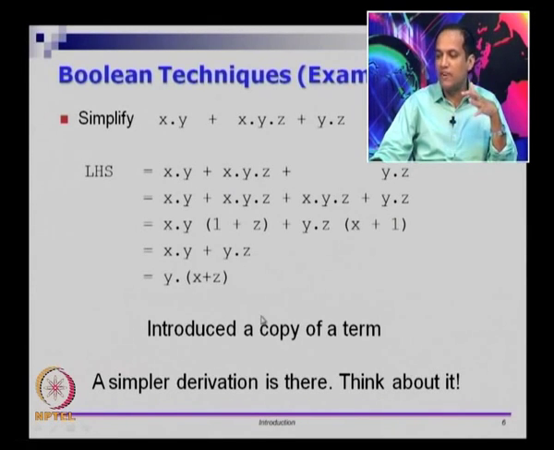There is a much simpler way to do this, you go and think about that, but I wanted to show this example so that you know this particular technique: in Boolean algebra it is okay to copy terms like this. If you do this in regular algebra, if I give you x plus a, you cannot go and write it as x plus a plus a. This is not true for all values of a. However, in Boolean algebra, if I give you x plus a, it is okay to go and write it as x plus a plus a, because a plus a is a, we know that already.